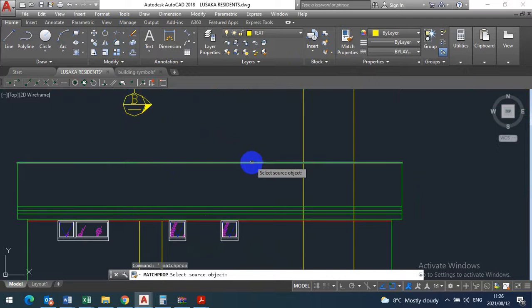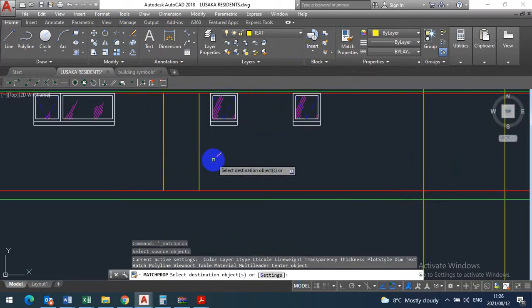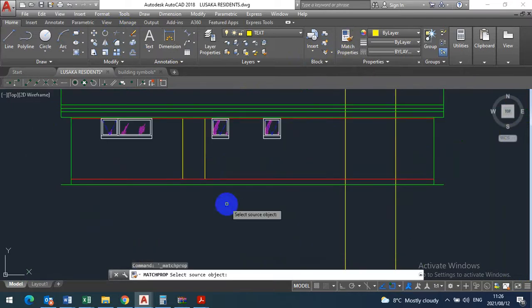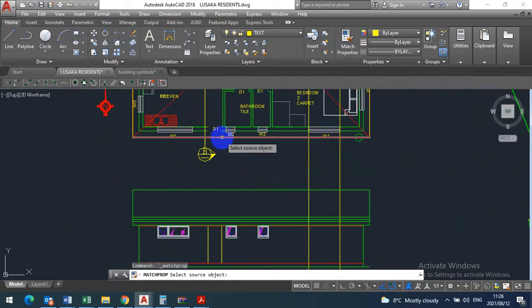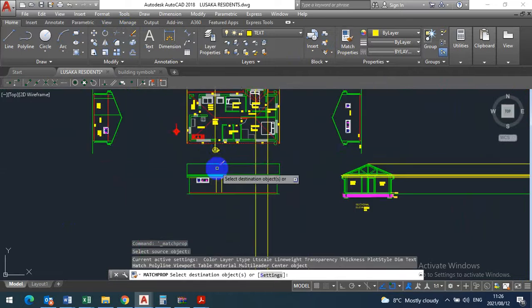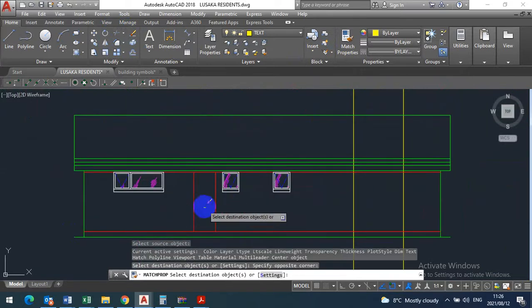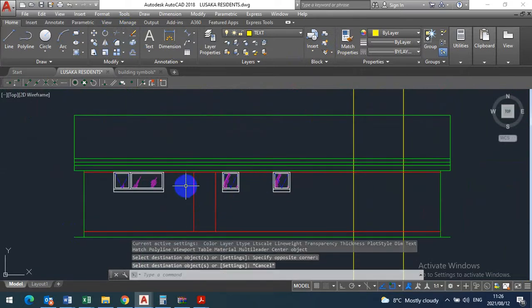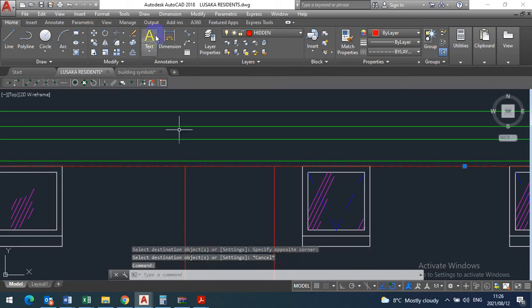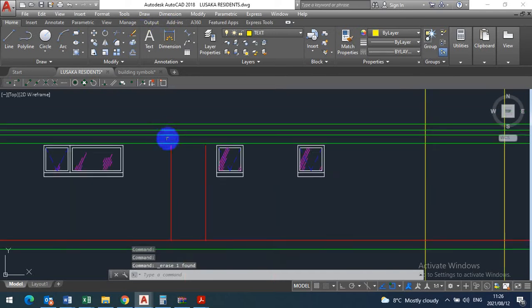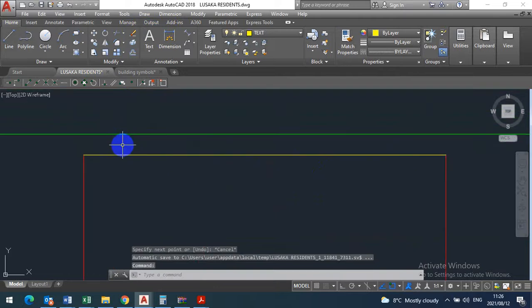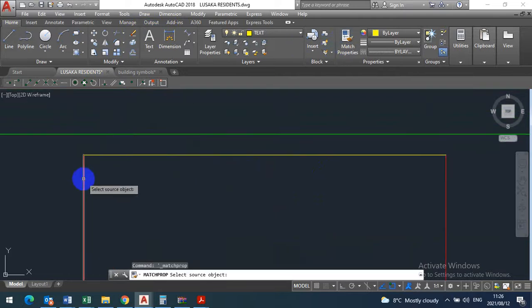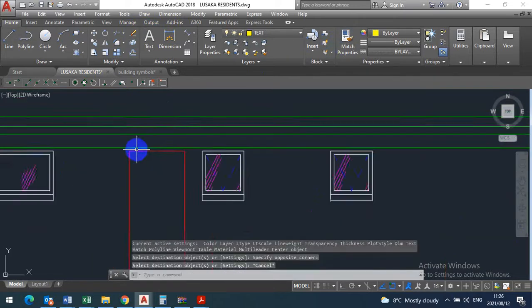Match property, outline. Okay, no, match property, construction line. Where did we use construction? Now use roof edge is fine. For your door, this one. That is the door. Then you can delete this line. Now we are done. And then just close your door here. Then match property from here to there.